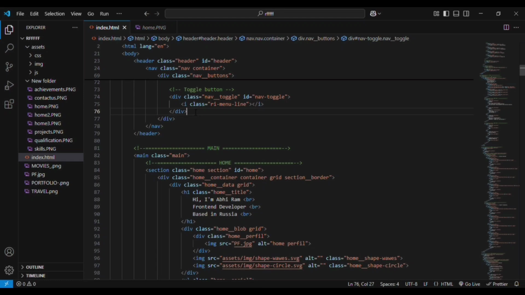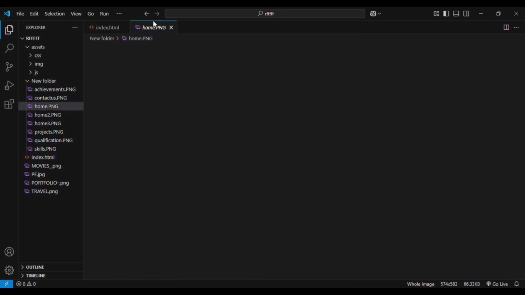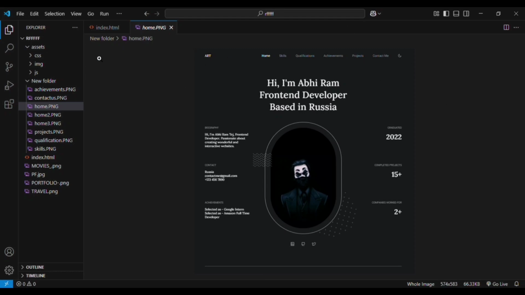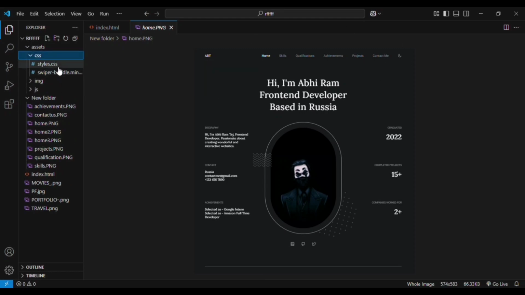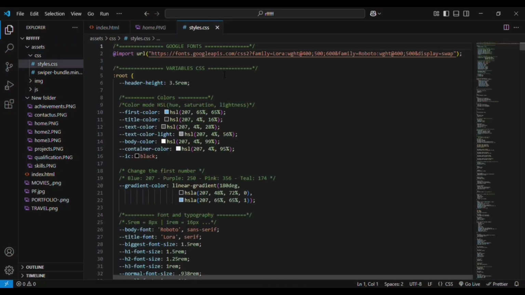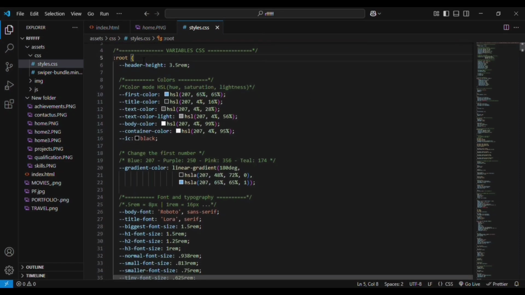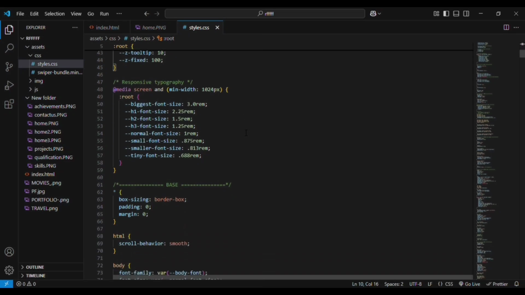Now let's go through the CSS as well, and I will show you the exact way, at what position, how they are aligned. Let's go to the CSS line by line, so that you can understand section by section. First we are importing the font family by using the import URL. Then we are using the CSS variables. This is nothing but the root element, right? In the root element, whatever values you are going to use in the entire website can be given any name. You can see it like this. In such a format, you can give the name and the values, and you can call these values into any section by using the var element.